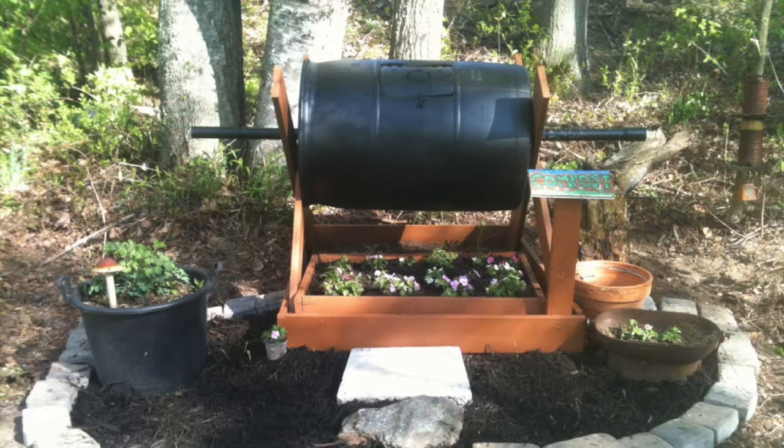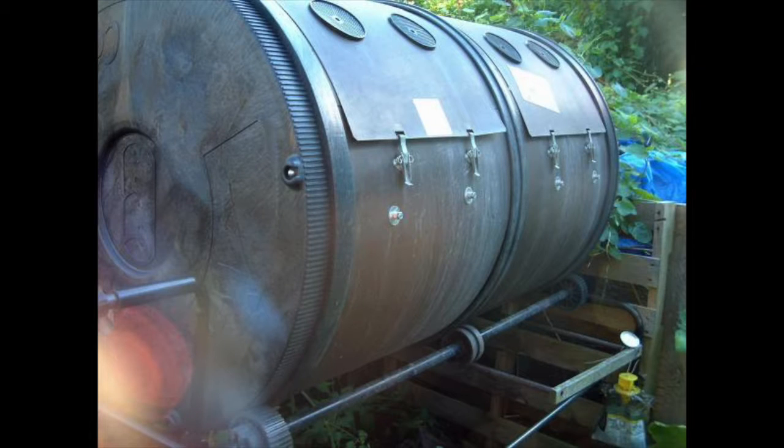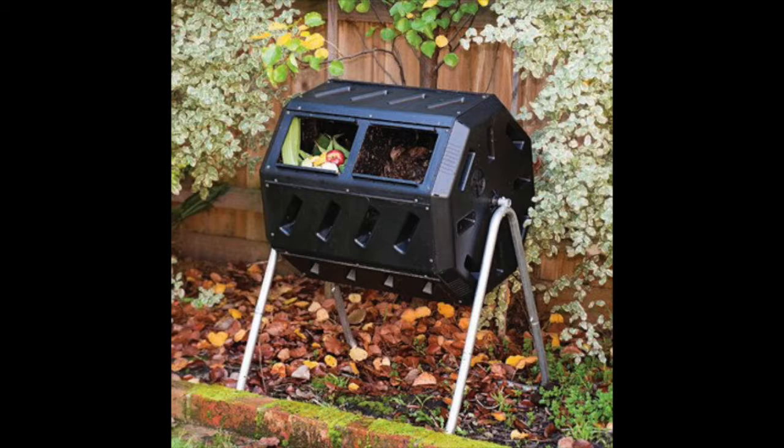You create a door and then a few holes all throughout the bucket or barrel to enable aeration. If you'd like, you can also separate this into two halves — one side for brand new fresh scraps and the second side for the more decomposed material that is nearly ready to be put into your garden. Having two sides allows you to have rotation and a constant spread of compost on your garden.